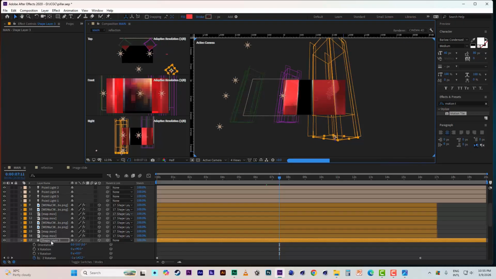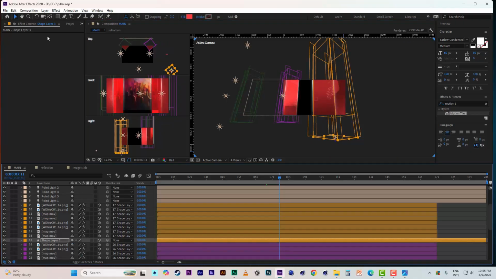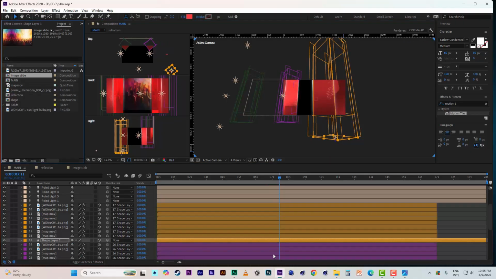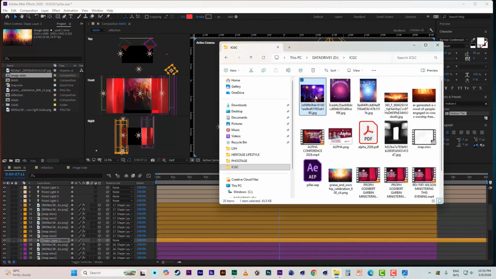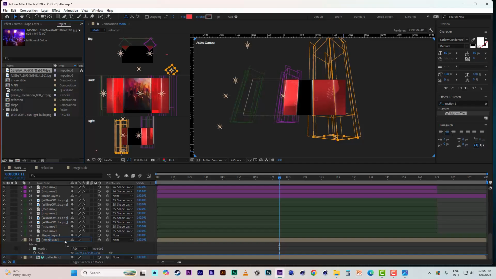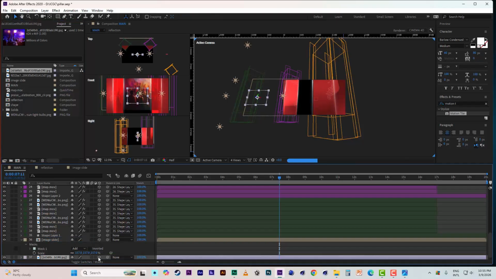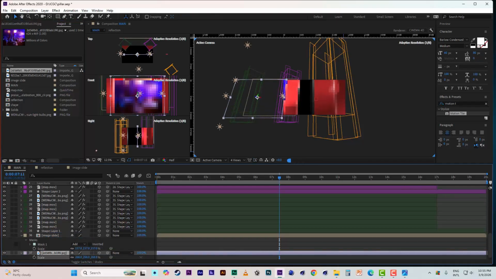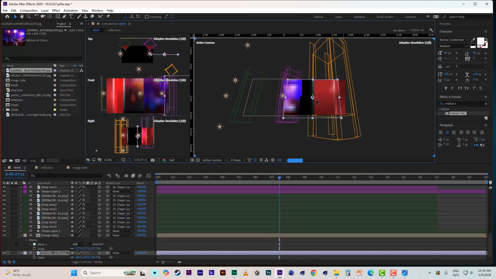Cool. So underneath this one, let's bring one image. I think I have the perfect one, this image. Let's just lay it under there, also under. Make it 3D, then scale it up. Then let me move it in there.